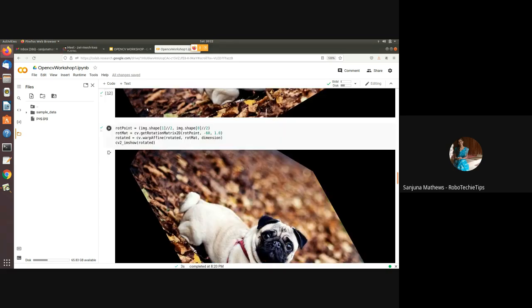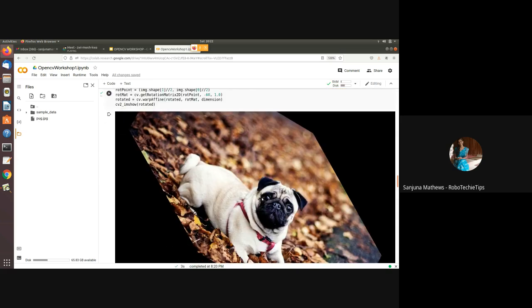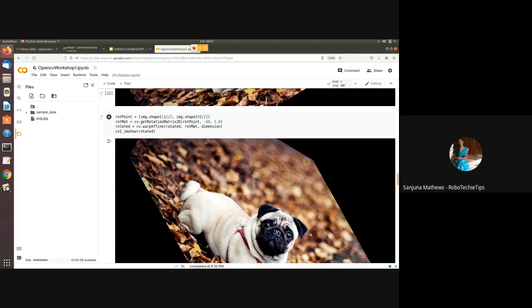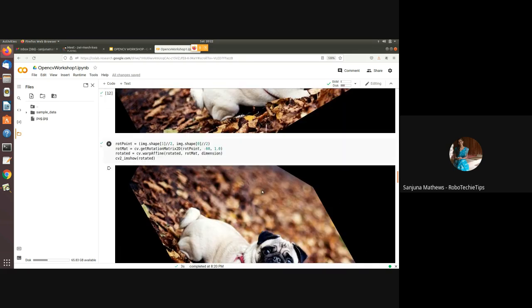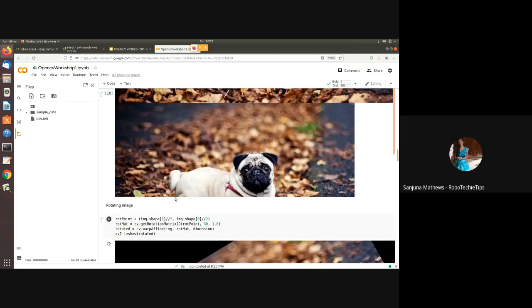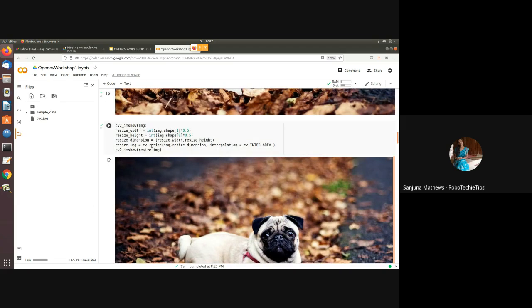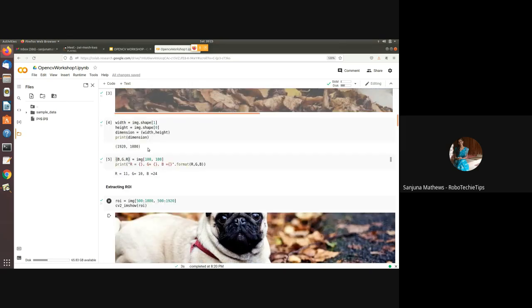We can only translate or rotate it. The other pixel coordinates and other relations will be there. The particular transformation will not affect any other things, so that the image will be retained like that, but it will be rotated or translated. And also for generating the rotation matrix, we can make use of cv.getRotationMatrix2D, and cv.resize function is there to resize the image to a particular dimension.